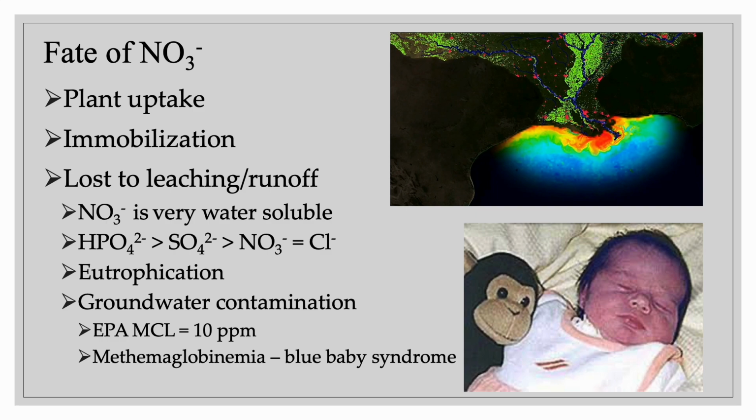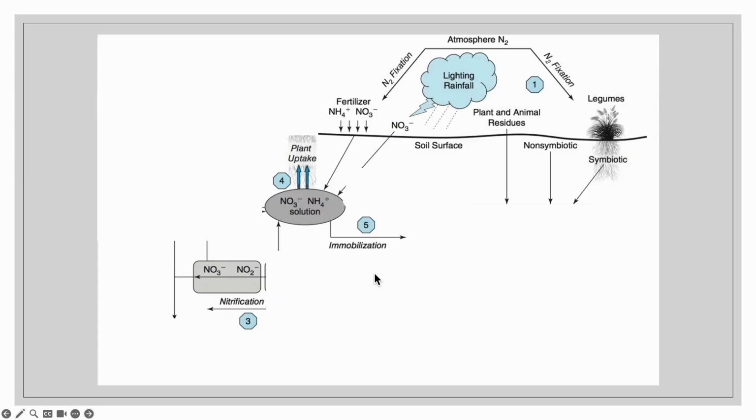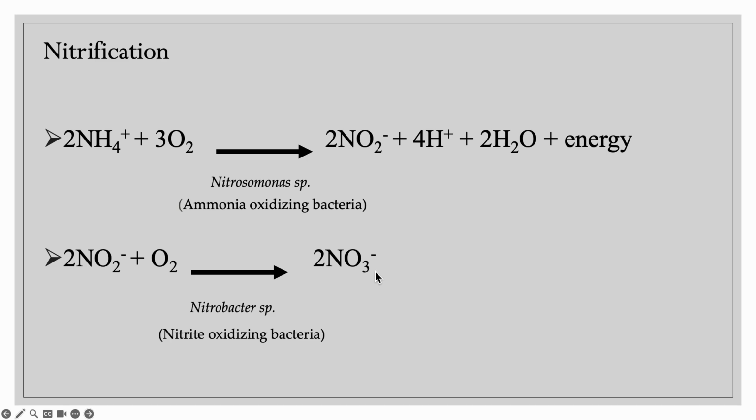I'm going to back up to this slide. Let me back up here and see if this will make sense. Okay, so from here we have ammonium to nitrite, and then nitrite to nitrate. And so as this nitrate leached into the groundwater, it was then in an anaerobic environment. And so the microbes that were in the groundwater used one of these oxygens for energy.